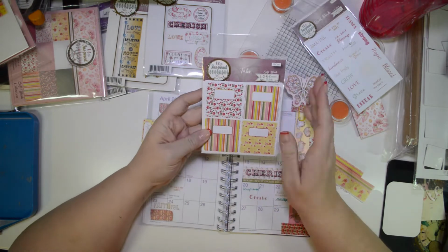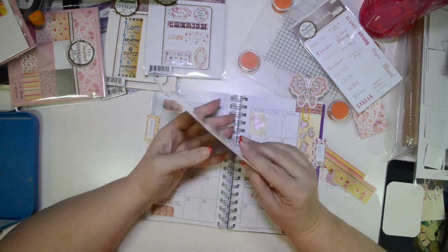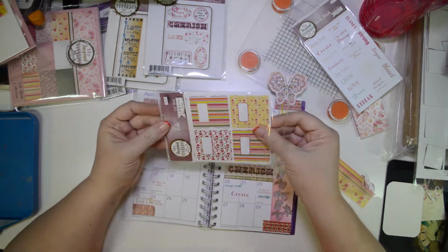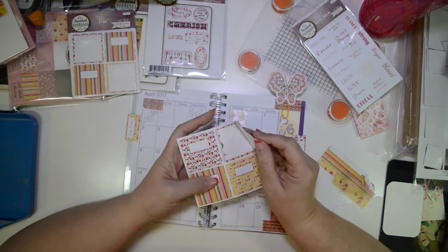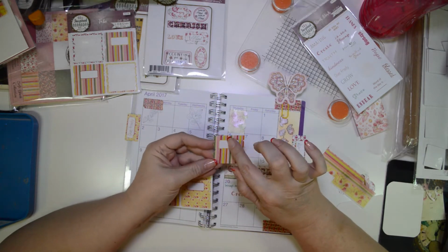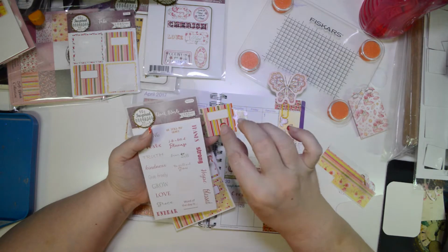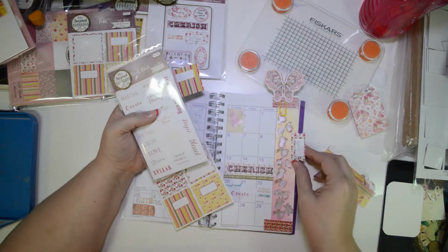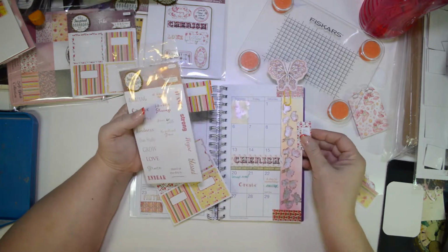The next thing I want to show you are the tabs. You get 12 color coordinated tabs. These are stickers. I want to show you these real quick. And I will pull off the one that I think we're going to be using today. Really nice pre-cut sticker tabs with boxes that are made to fit some of the words. Some of these words are going to fit exactly, and some of them are going to fit so that you can put them anywhere on the page. Pick and choose, or like I did here, I hand wrote it in. Just the month of April is all I wanted on this particular tab, so that's all I used.